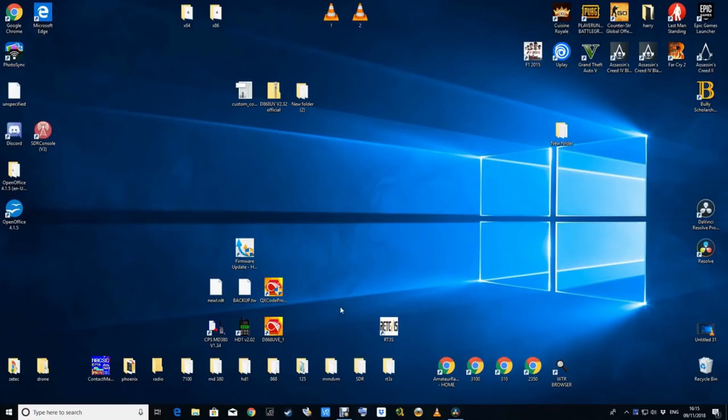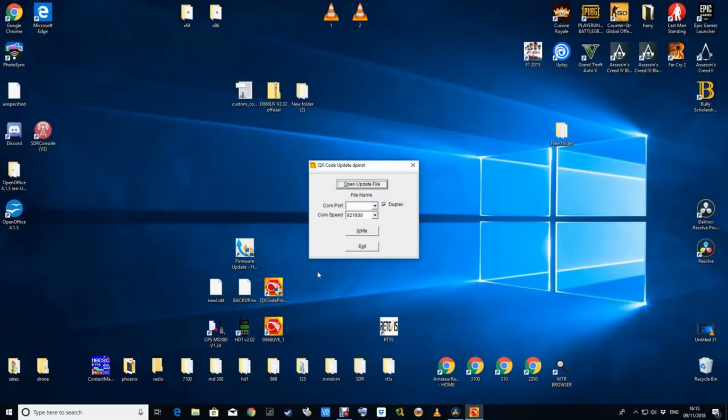just had a rethink. Rather than running the exe for the programming software, you can use the QX code software. Now remember, I don't have the wire. I've just pulled the wire out because I was doing something else. From this stage, you don't have the wire connected. You can have it connected, it doesn't matter, but I'm going to do it from fresh. The wire's not connected, the radio is switched off. I'm going to put the wire in and switch the radio on.